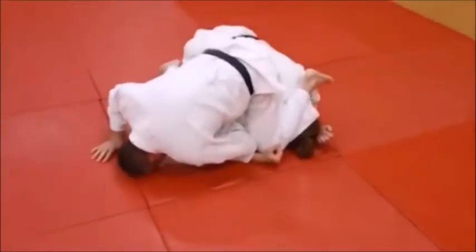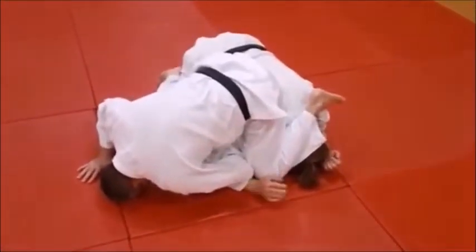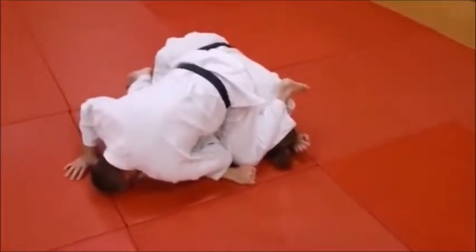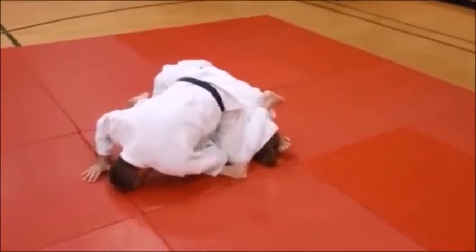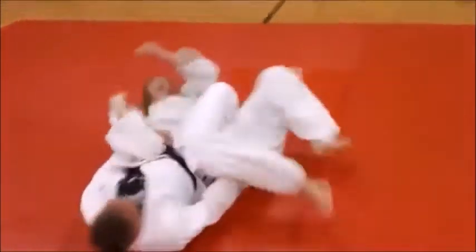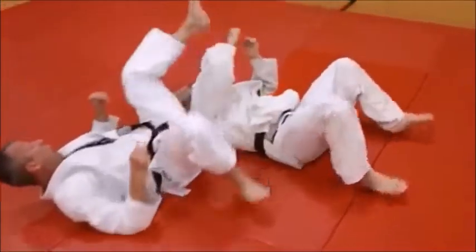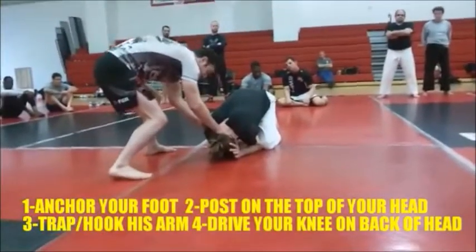Now look at Mike's left arm. He's hooked Ben's right arm, there we go, hooking it. And what he's going to do, he's going to roll onto his left hip as he rolls Ben over. He might grab Ben's leg or hook Ben's leg. That's totally up to him. And he rolls him over, kicks over, and he finishes with the Juji Gatame, stretching it out, trapping the arm and stretching it. Okay, popped him down, snapped him down, threw him, there he is.